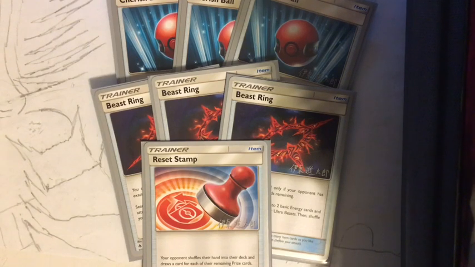You can get Dedenne with it, and it's a really good card if you don't have a good hand, but you do have a Cherish Ball in your hand, so you might as well grab a Dedenne.